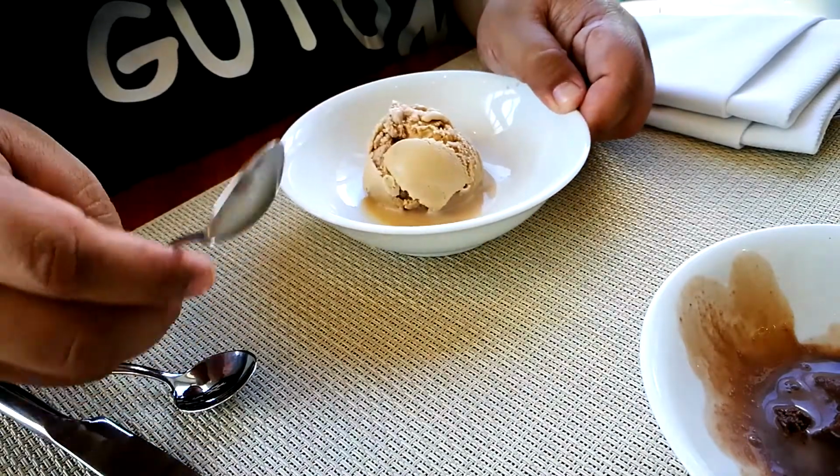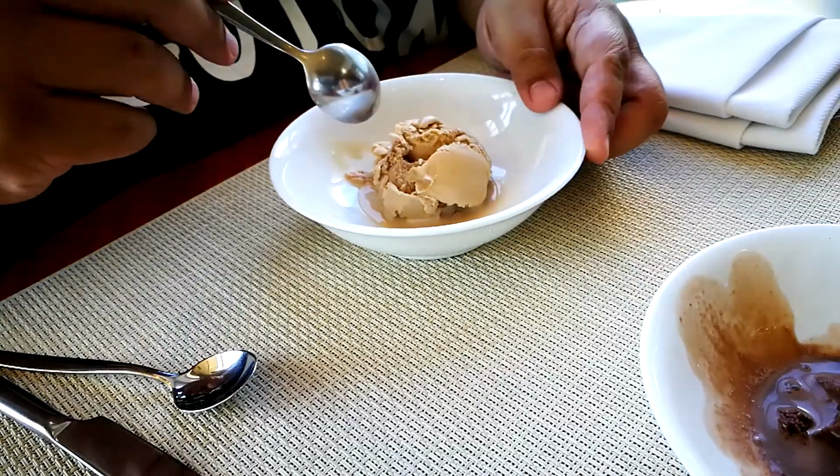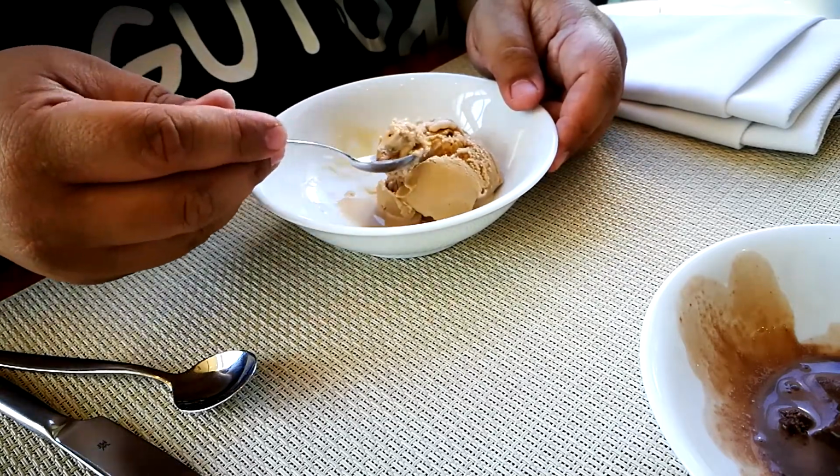Guys, check it out. This is their coffee ice cream. Okay. This is so much better than that one. You can really taste the coffee. It's actually really smooth. They don't use Arabica. It has no sour taste to it. And perfectly good for an end of meal dish. Okay. The coffee ice cream is extremely good. Actually, I prefer this over the chocolate. Whew.